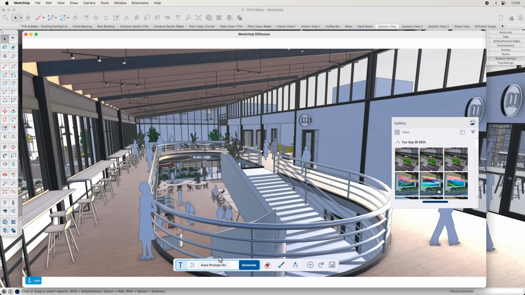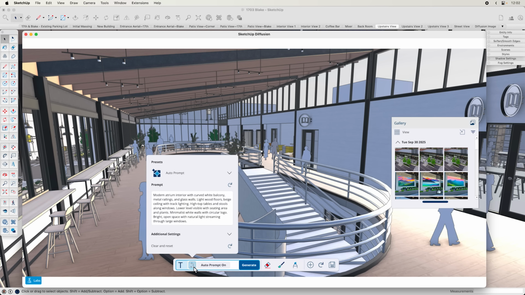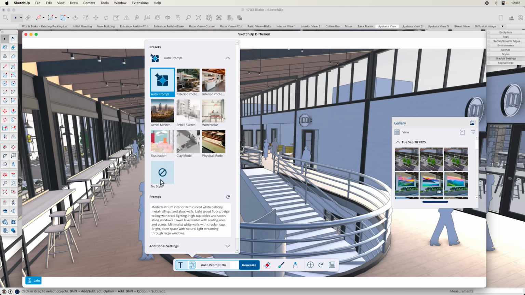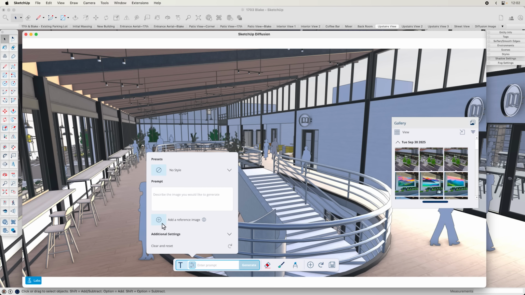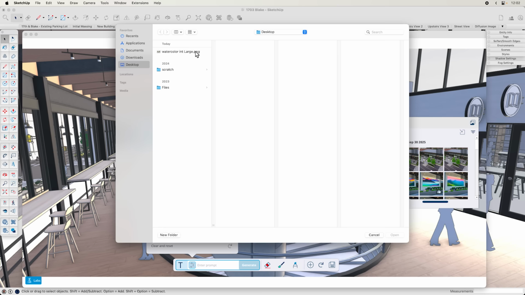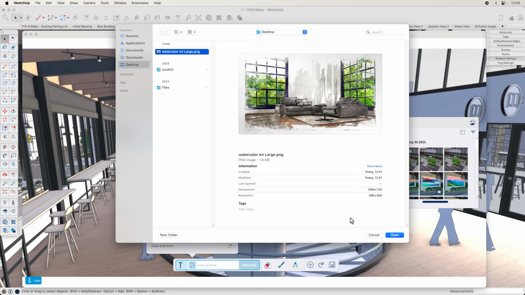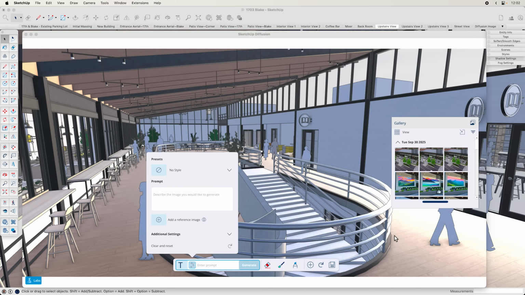And another cool thing you can do with SketchUp Diffusion is to use a reference image instead of a prompt. So here I'll turn this auto prompt off and go no style. And then you have this option to add a reference image. So I like the look of this watercolor here. If you have a studio where you have a back catalog of visualizations you've done, or in this case, I just found a stock image that I like the vibe of, that I want to see my little co-working space visualized in.